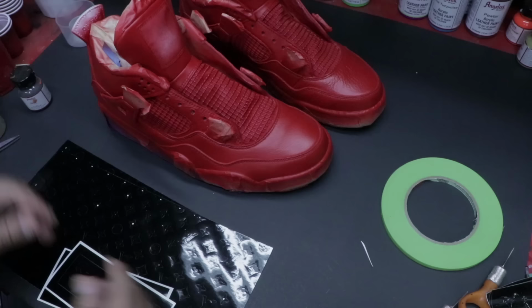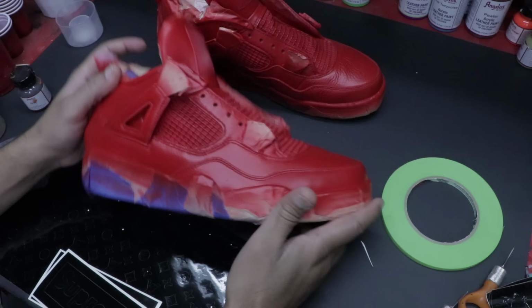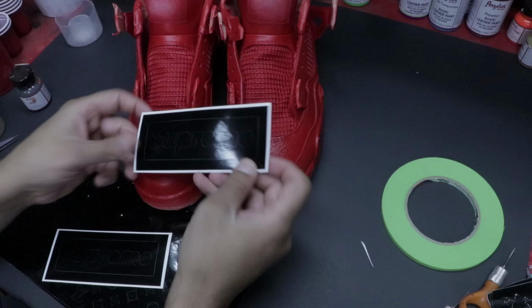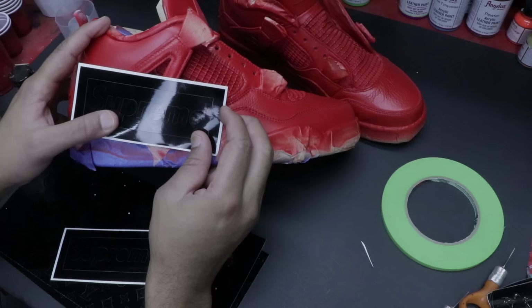First things first, guys, when you're looking at this Jordan 4, you want to kind of map out where you feel the most appropriate places should be for these stencils. If I wanted to, I could drop it right here in the front, cut it down the middle, and we can have a Supreme right there. Another option would be maybe dropping it somewhere here on the side. This looks pretty close to this. That's another possible option here. Dropping just a piece of it in there.